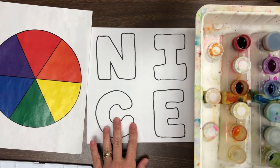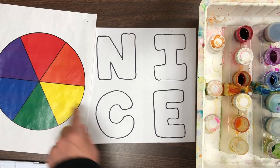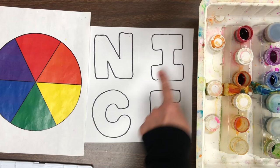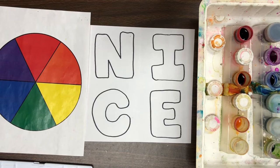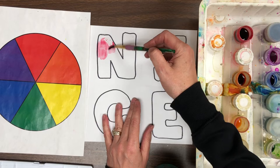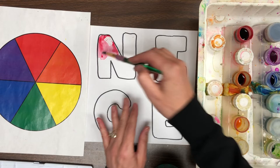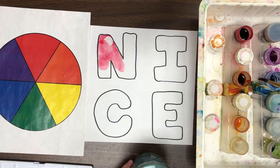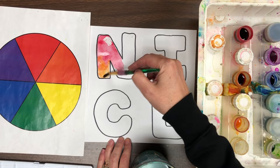I'm pointing to the warm colors — red, orange, and yellow. I'm going to use the warm colors on the first letter and the fourth letter, and then the cool colors on the second and third letter, so that my warms and cools will be in opposite corners. Quick review: when we use the liquid watercolor paint, always wipe the brush on the side of the paint cup so that you're not dripping and splattering paint everywhere. Try your very best to always rinse out your paintbrush — if you don't rinse out your brush, the colors get all dirty and mixed up. Please be polite, think about others, and do a good job rinsing out your brush so that everyone can have clean paint to work with.